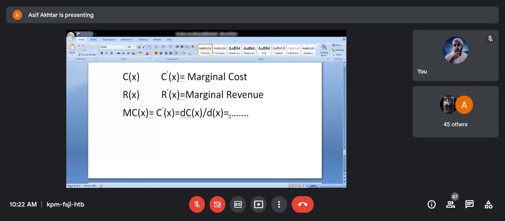Now somebody has said that in place of taking the derivative, I have calculated the change in the cost like this. This is the function C(x), and what they have done is taken C(x2) minus C(x1), and then calculated this difference. And what they noticed is that when they calculated the marginal cost with C(x2) minus C(x1), the answer in this case and in this case is slightly different.